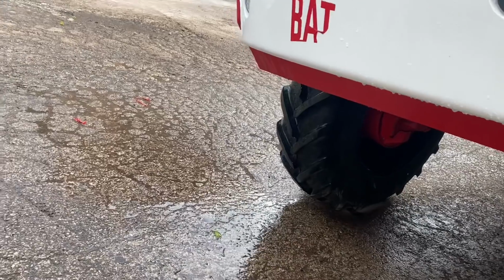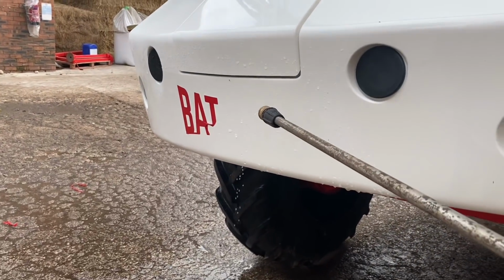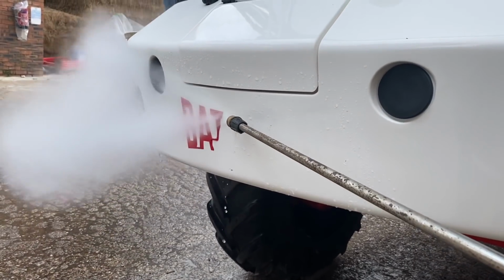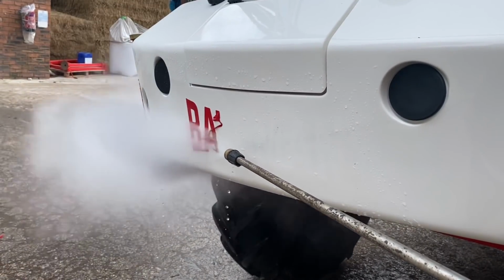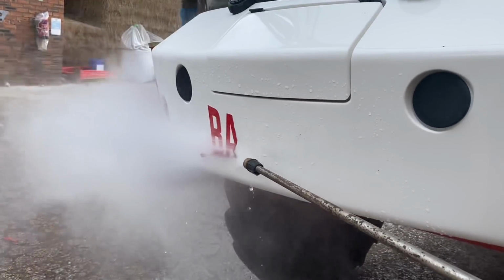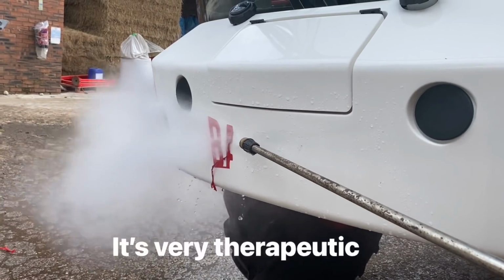Either that or a wallpaper stripper is pretty good at taking them off, but I'll try the hot wash first because I don't know where the wallpaper stripper is. Got a nozzle in, it's really powerful and heats right on, and it seems to be taking the stickers off at this angle quite easily. Getting underneath them. Take them off and then I'll rub it with a brake cleaner to clean any glue that might be left.